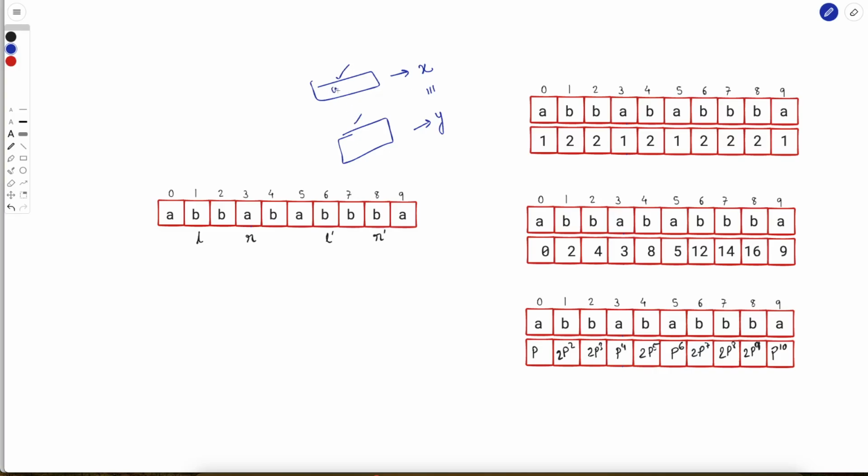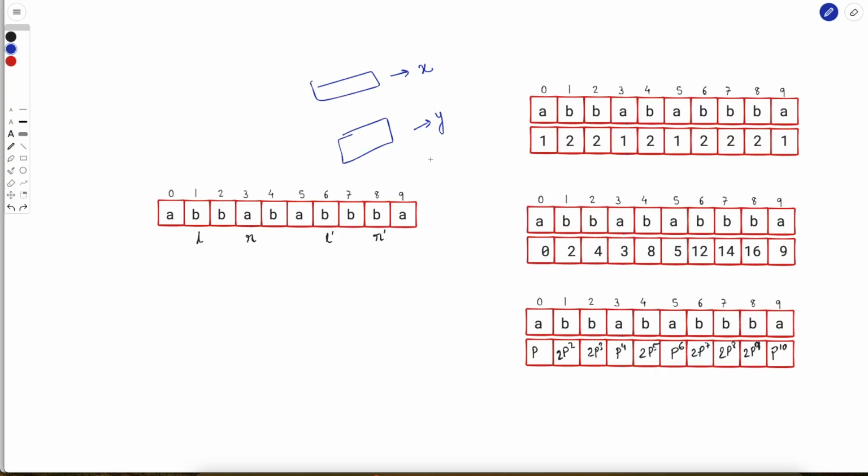So if this is, let's say, ABA and this is BAC or BAB, the probability that x is equal to y is very small. A good hash function ensures that, and if they are indeed equal, then the actual strings are also equal, right? That's what a hash function actually ensures.